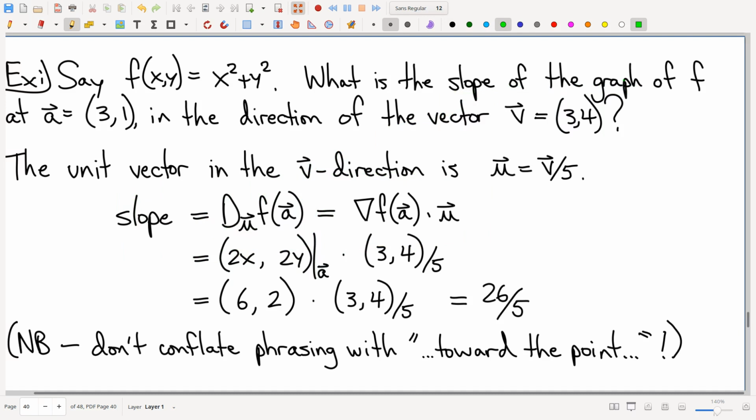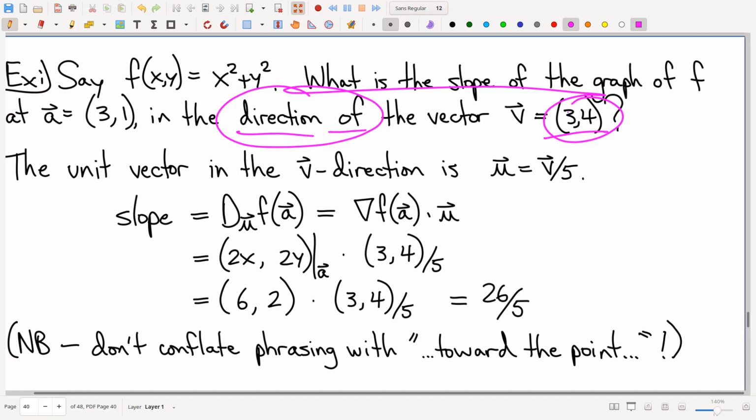Okay. All right, before I go on to the next example, there is a little annoying terminology thing that I want to make sure everybody gets a heads up on. Notice it says in the direction of the vector 3, 4. It specifically says the vector 3, 4. So 3, 4 is a vector. It's not a point. Even if I had just said, in the direction of 3, 4, how would we make sense out of this? Is 3, 4 to be understood to be a point or a vector?